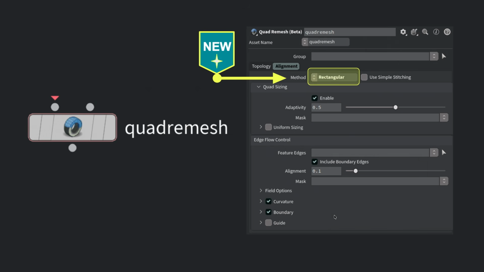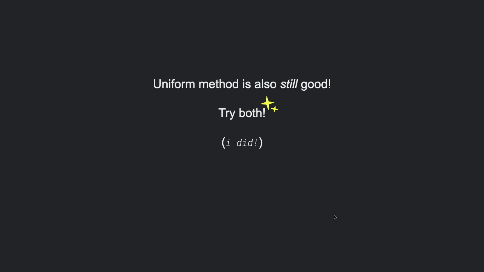So with Houdini 22, if you were on the keynote yesterday, there were some examples of hard surface, CAD type meshes. And basically what you need to know is that the new method, rectangular, allows you to process such a type of mesh with better results. But that's not to say that the existing method, which was in Houdini 21, uniform, is discarded. There's only two modes, right? So whatever mesh you have, just try the two, because you'll find the one that gives you the better result.